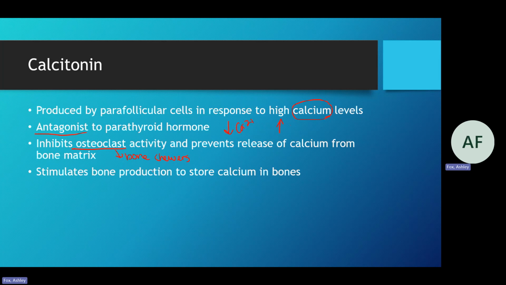You're going to stimulate, so less chewing, the osteoblasts are going to continue. So osteoblasts are going to continue building bone because they're the bone builders, to take that calcium from the blood and put it into the bone. It's also going to increase urination of the calcium. So you're going to increase it in your urine, and it's going to decrease absorption in the intestinal tract as well. So whatever way we can get rid of it, if you want to pee it out, if you want to poop it out, or store it in bone to get that calcium level back down.